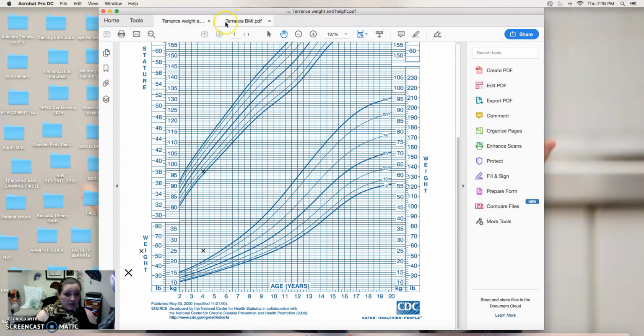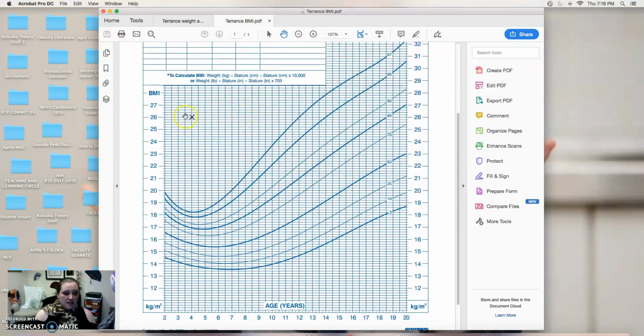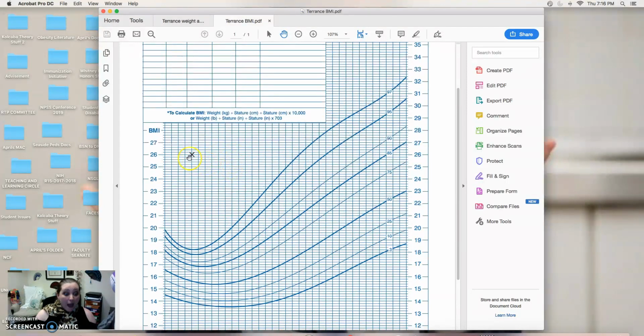Here's the even more concerning thing. This is Terrence's BMI, okay? He has between a 26 and 27 BMI, well above the 97th percentile, okay? He's morbidly obese at his height and weight, guys. All right. So when some of you were mentioning to me that he was overweight and you would counsel on nutrition and counsel on activity and you might cut out some sugar in his diet, we need serious, extensive counseling for his weight because at this point, he's at major risk for other comorbidities, including pulmonary disorders, cardiac disorders, musculoskeletal disorders, okay? Kids this heavy can just break their bones and their feet from stress fractures, guys, all right?